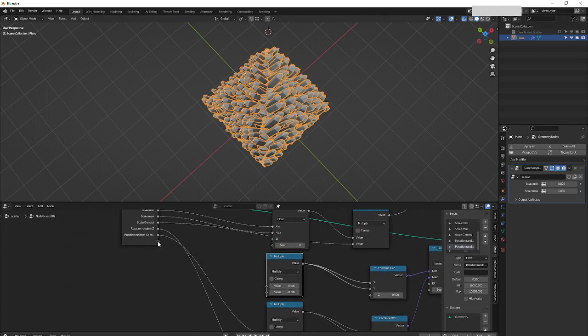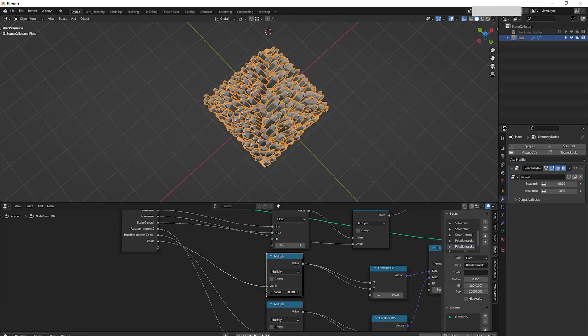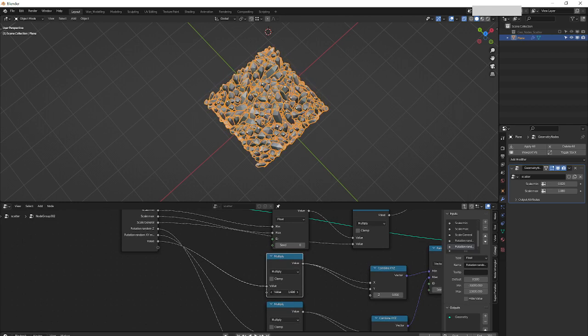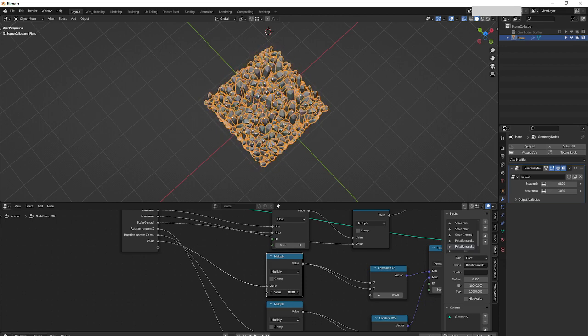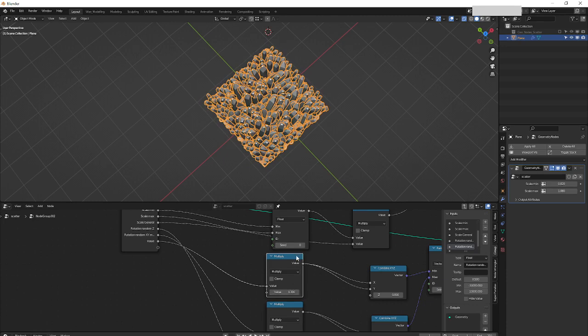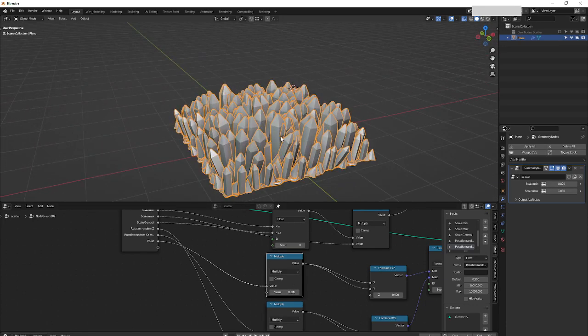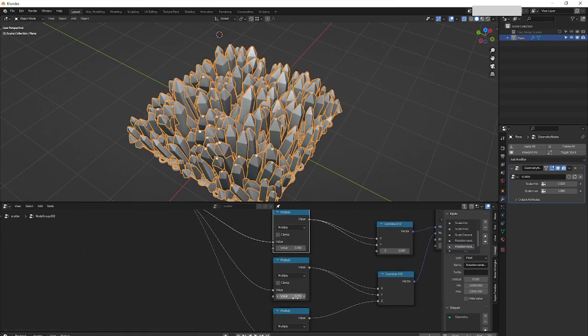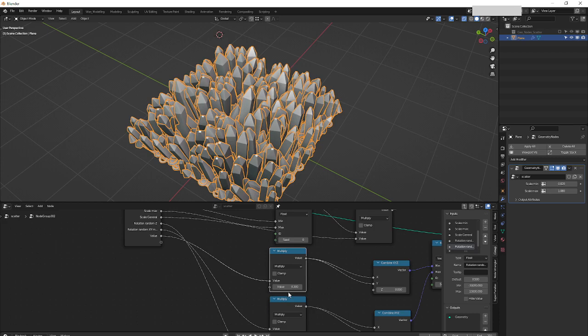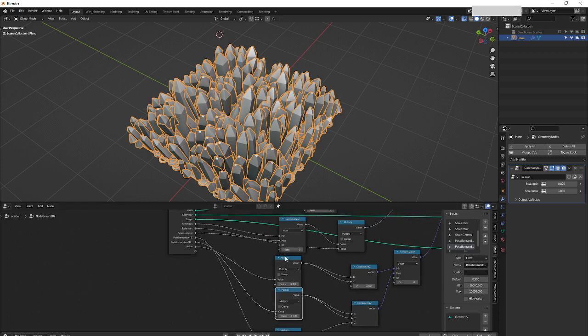And then we take this, put it here, and now we put maximum. So now we have everything really randomized, because now we have a minimum value, so below 0, and now we have above 0.